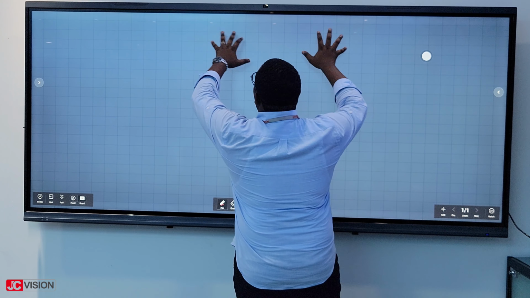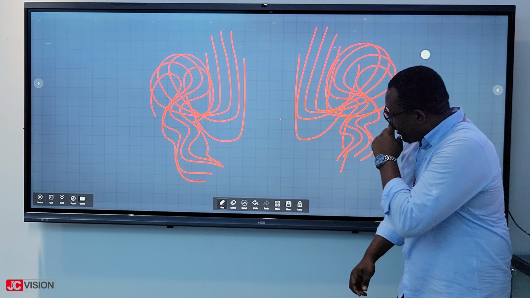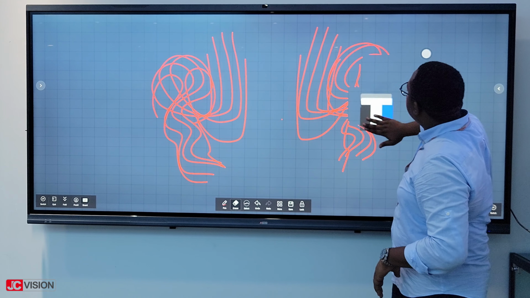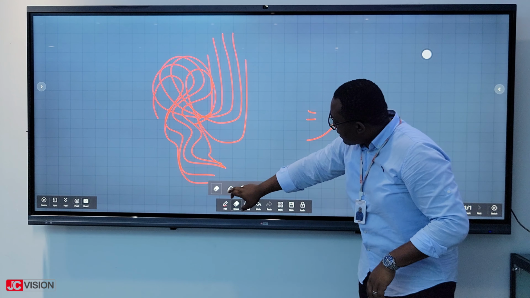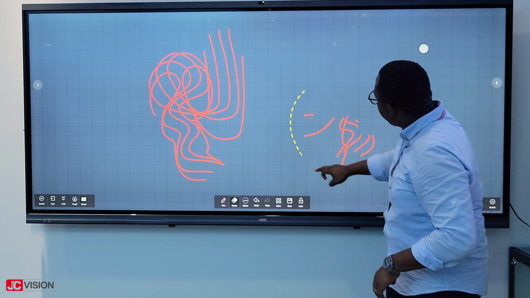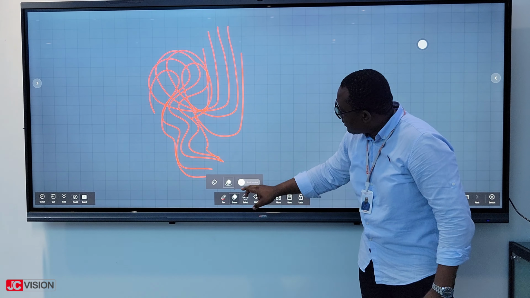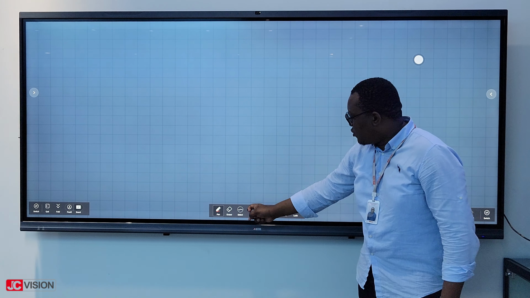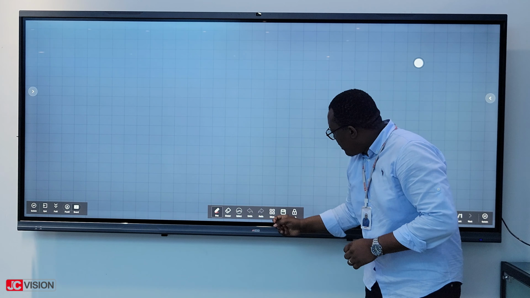Select the pen, and for now, since it's just me, this is 10 touch points, and you also have functions for palm recognition to erase the screen, or you can select the selection option where you select the area and delete, or you can delete the whole page. You can also do or undo whatever action you would have done.